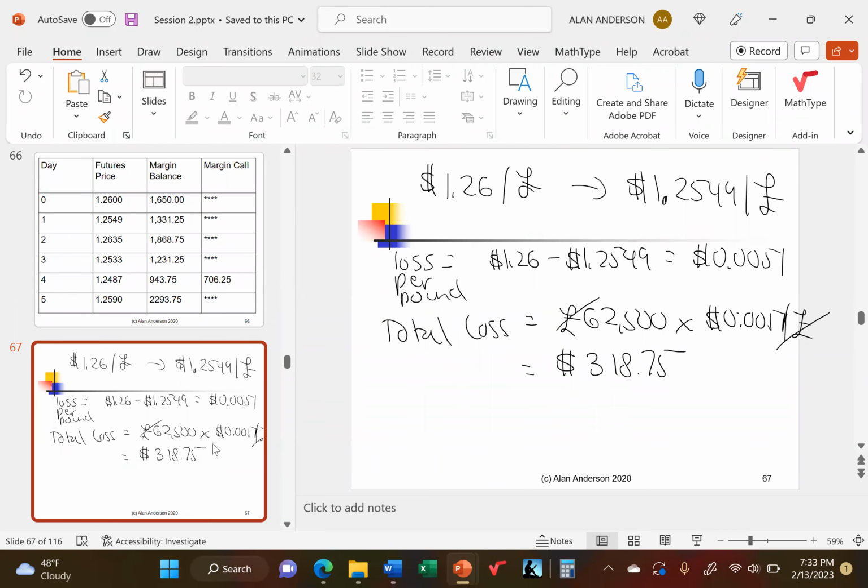But we're able to buy those pounds for $1.26. So in other words, what happened here was that we're buying them for 126 when they're only worth 125.49. So the loss simply means we've overpaid slightly for those pounds, but we did lock in the price. So in a way, this contract is acting like an insurance policy, and this is the premium on that contract. So it's a small price to pay for getting rid of all that risk. I think you'll agree. And there was always a possibility that we could actually make money. If the price had gone up, we could have actually ended up making a profit from this while still locking in the price of $1.26.